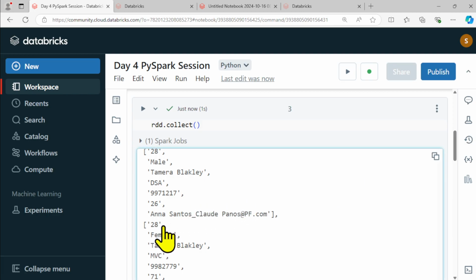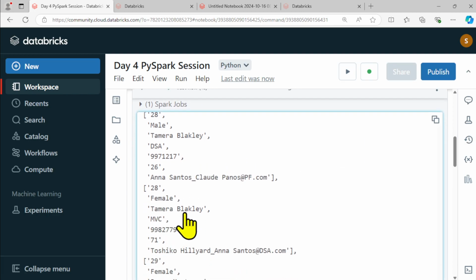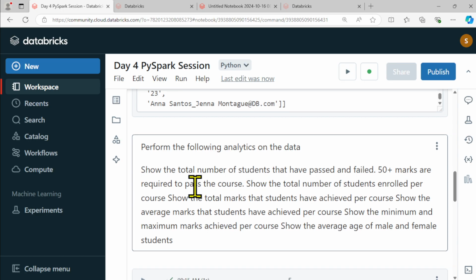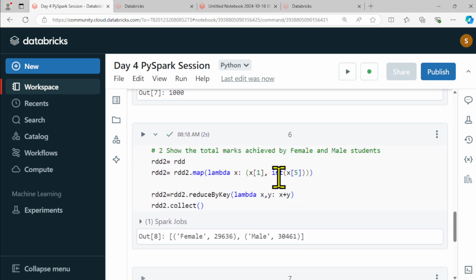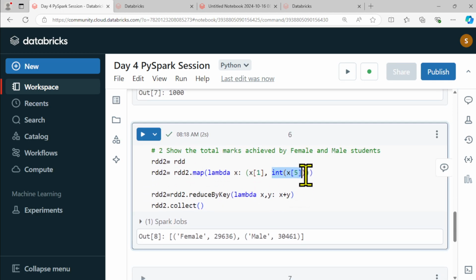Yeah, that's a string. So these quotes can create a big problem for us. Because of these quotes, we had to convert into integer first.